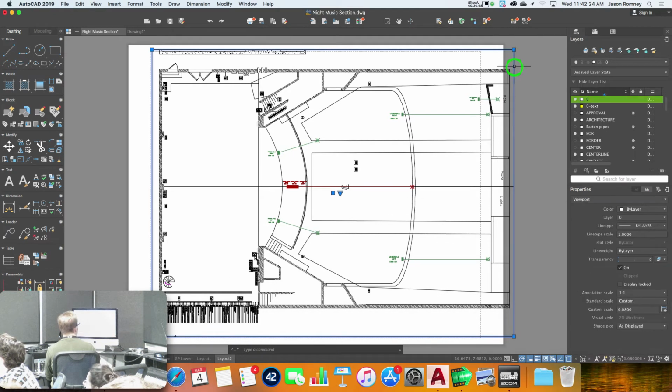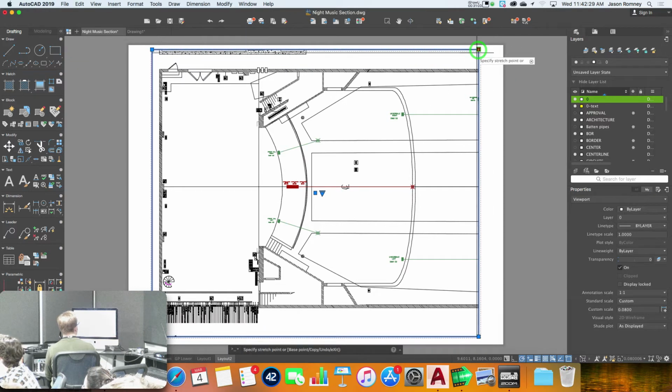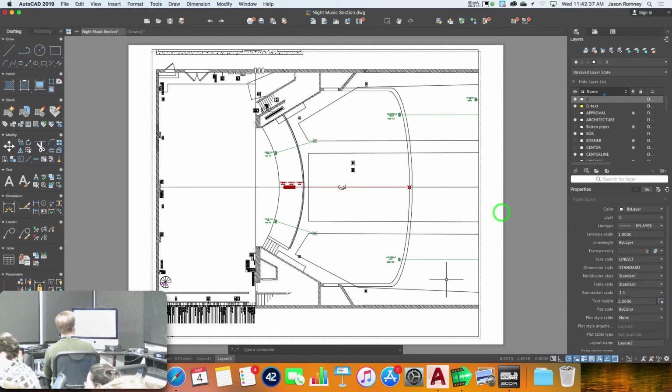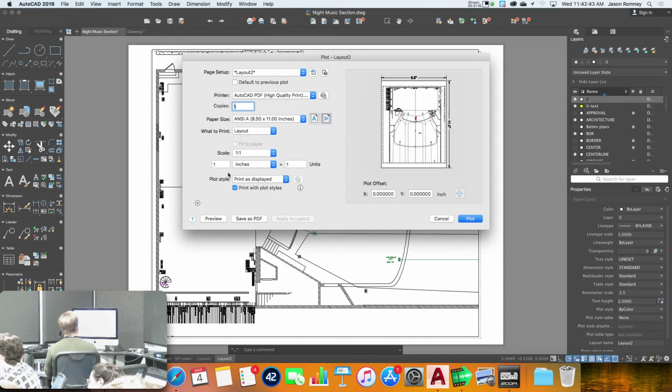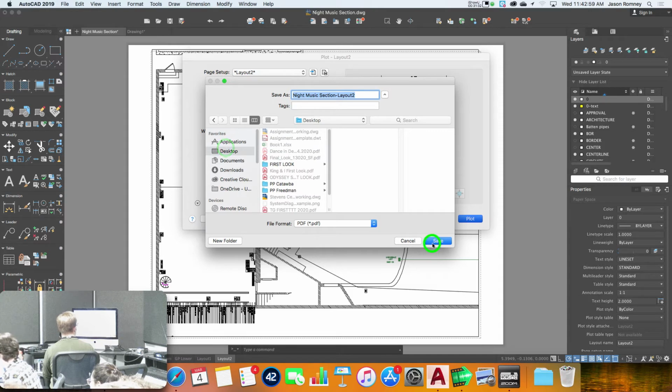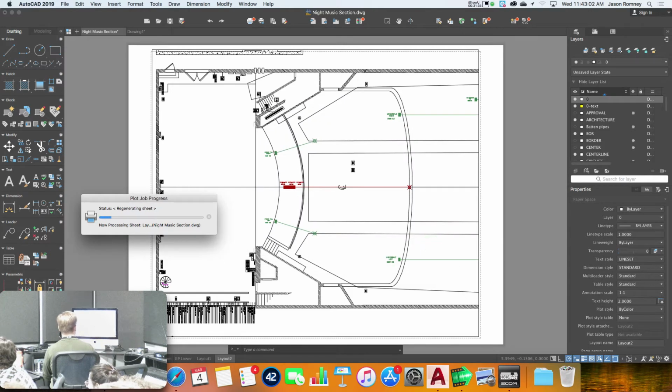And I'm going to have to shrink this viewport down, and then maybe go into model space and tweak what shows up. Okay, now when I go to plot or print, it comes up here, it's doing the AutoCAD PDF, and you hit plot, and watch what happens. It says, oh, guess what? Your plotter is actually a file save dialog. So you just say where you want to put this. So I'll say here on my desktop.